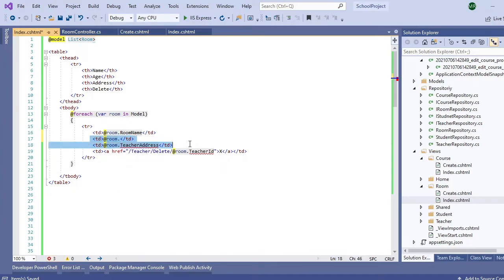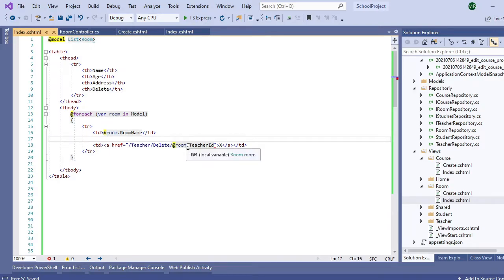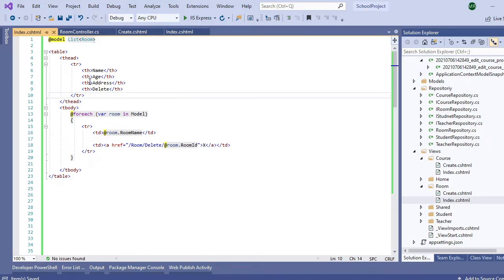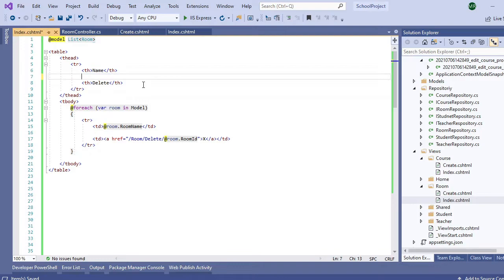So I will remove these two columns, and then I have to change this to be room ID, and I have to change the controller to be room. So that's it, and I will remove these two TDs. So we have the room name, and we can delete the room. If we have more information, we can of course render this information here.